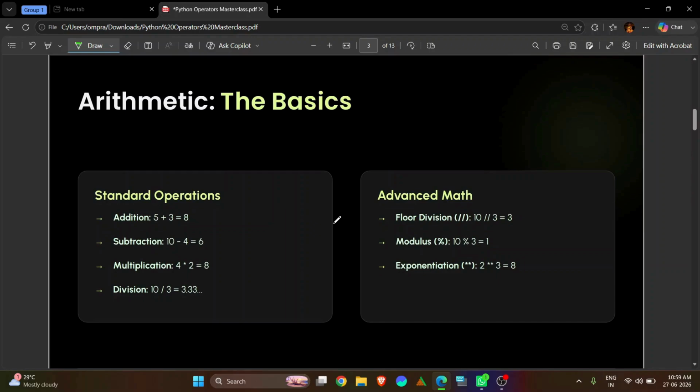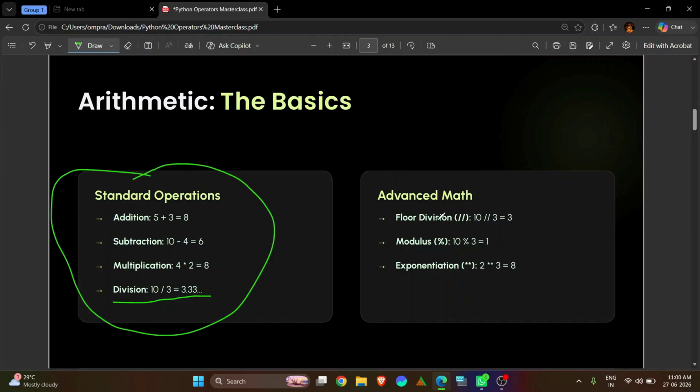The standard operators are addition, subtraction, multiplication, and division. Whenever you do division, you get an output like 3.33. These are the four standard operators.